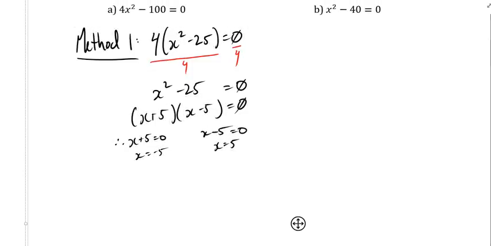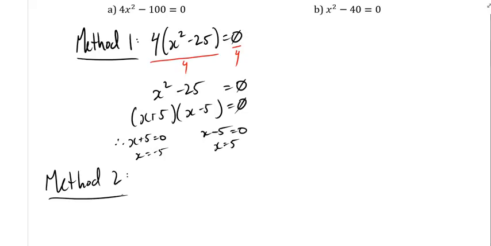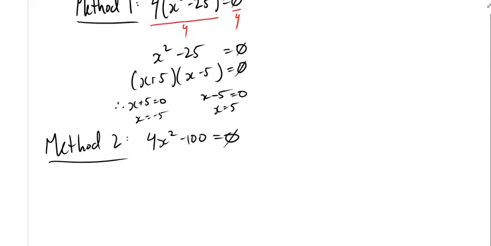Method 1. Method 2 is going to be very similar to method 1, and then method 3 is going to be quite different. What do I notice about the very first step? 4x² - 100. It is already a difference of squares. I don't have to common factor in this case. It is a good rule, always common factor first. It does make the math easier. Sometimes you can't keep going unless you common factor. But in this case, I can.